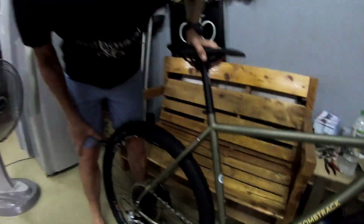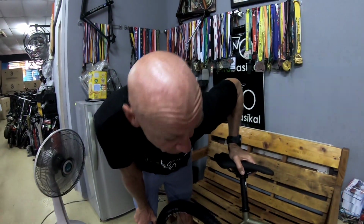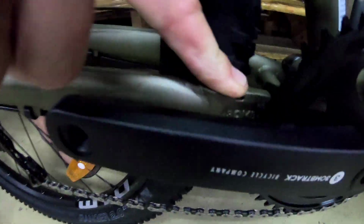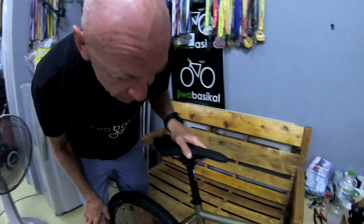This year they're also having a change. On my model, we had the FSA cranks. Now Bombtrack are making their own cranks, which is a really good thing. Really nice cranks. Still using the T47 bottom bracket, which means you get extra clearance for some extra big tires.